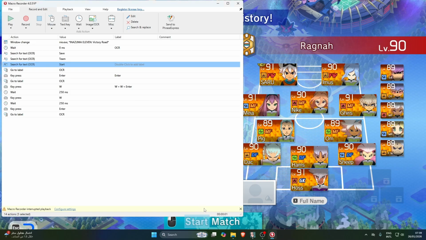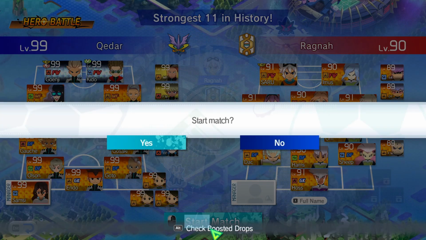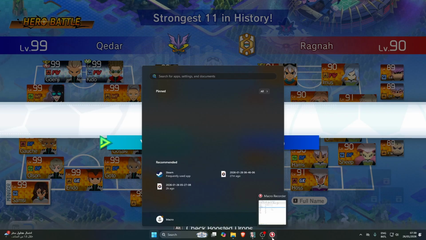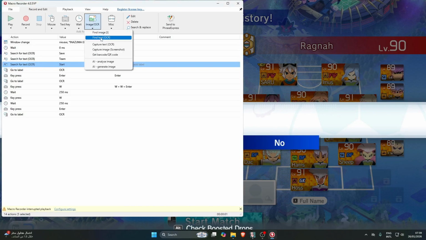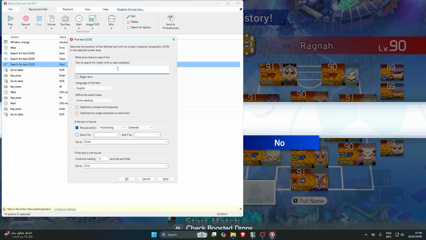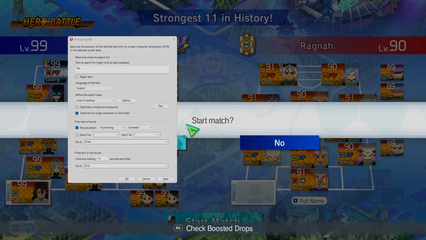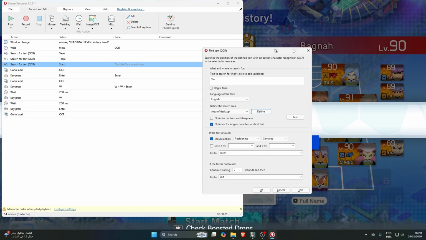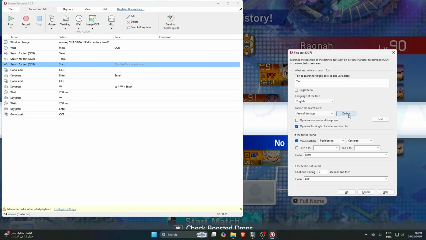Let's create the second action while we're here. Start match, yes. Okay. Find text, yes. Language English, area of desktop, optimize for single characters or short text. Define the yes. Okay, the window is covering the yes, so I'll move it here.